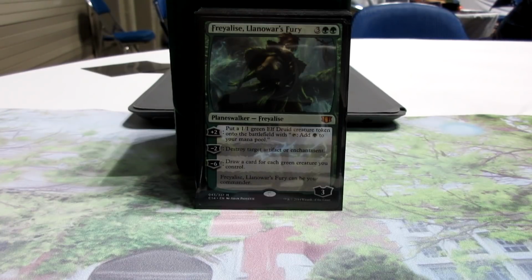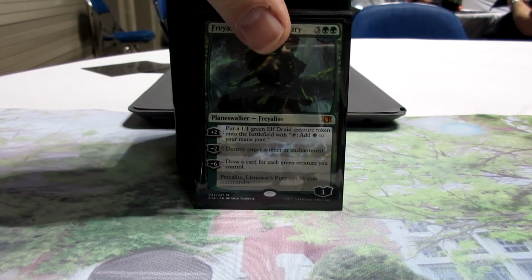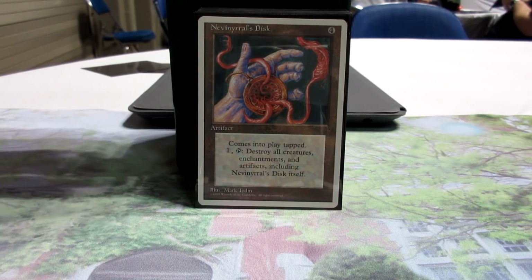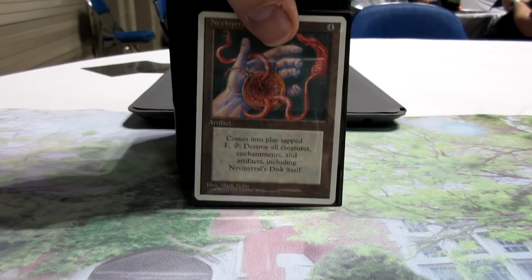I included Freya-Elise in the package, primarily because, for the most part, what I'm looking to do with Freya-Elise is to destroy a target artifact or enchantment. Getting a card draw will be nice. I haven't had a chance to do that yet, but primarily I'm looking to destroy artifacts and enchantments. By the time I can afford to put Freya-Elise into play, I'm not as excited about all of the 1/1 Llanowar elves that it's going to create, but there will be times when I'm happy to see those start to come into play. Nev's Disc, just a handy way to get things restarted.